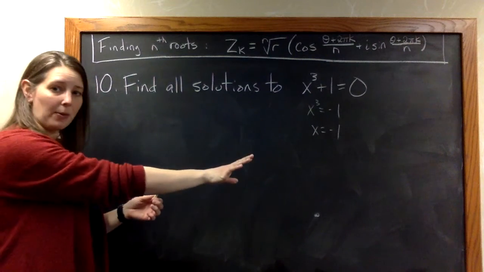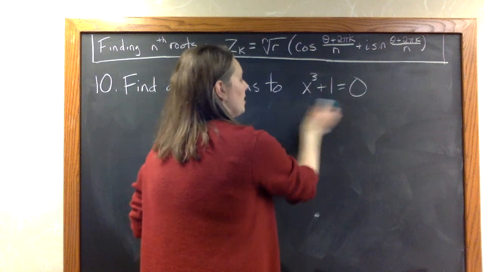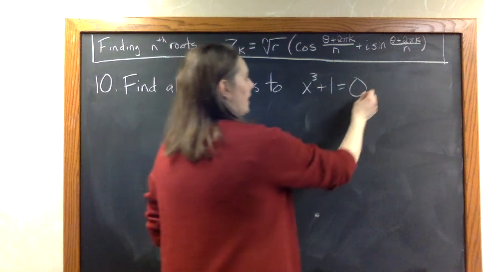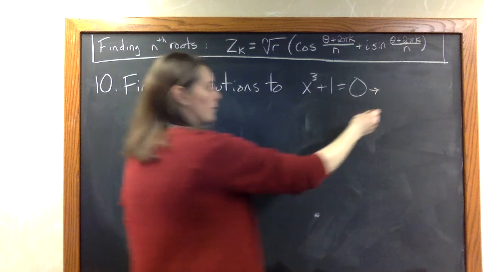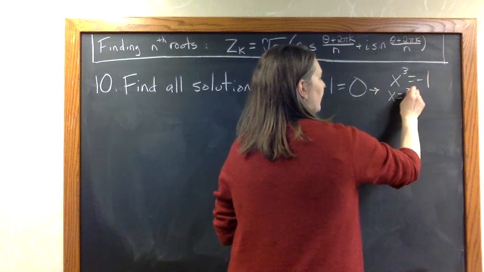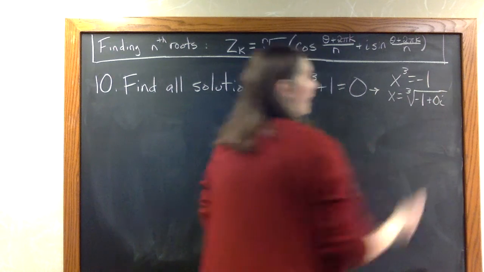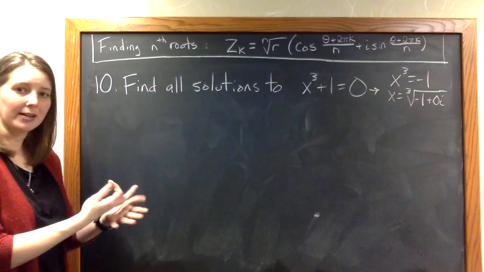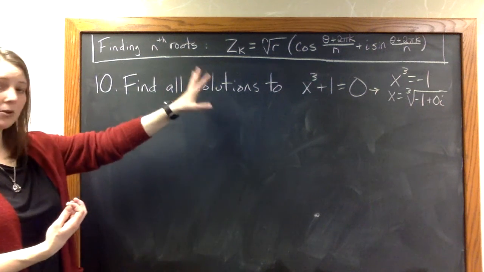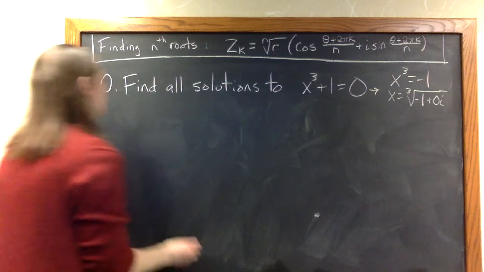So you will see at the end of our problem, -1 is a solution. You are not wrong about that. Okay? So what we're really trying to do, if you subtract 1 from both sides, you get x cubed equals -1. And so we really are trying to find the cube root of -1. Now remember, that's the cube root of -1 plus 0i. So we are trying to find the cube root of a complex number. To do that, we're going to use this formula, and we need to be in trig form. So let's launch into that.